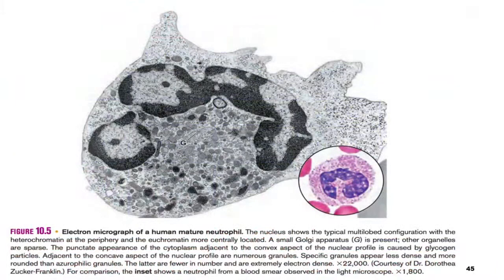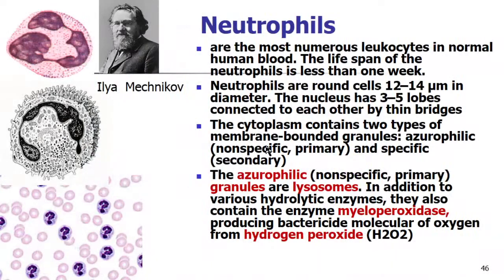So look at this. First of all, we discuss the neutrophils, and this is an electron micrograph which represents for us the major neutrophil. That's lobulated nuclei and numerous granules. Some granules are more dark, some are more light; there are specific granules and non-specific granules. The non-specific granules are also dense and are named azurophilic granules, like here, more azure stain. They are extremely electron dense, and we have to identify them in transmission electron microscopy.